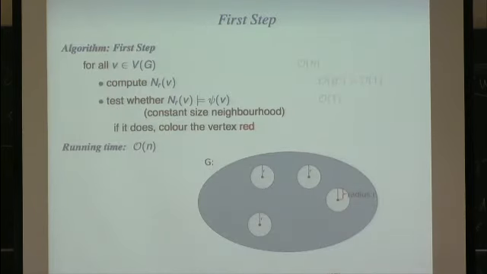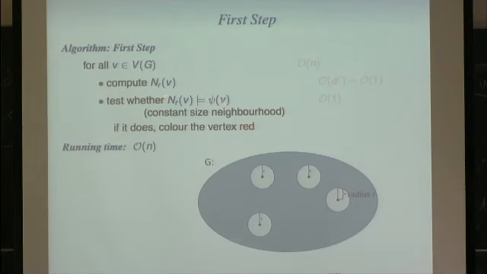Right? And so this is what we do. In the first step, we go through all vertices of the graph. We compute its R neighborhood, and then just check whether the R neighborhood satisfies the local formula psi. But since we are working in a bounded degree graph, the R neighborhood of any vertex is just constant size. It's D to the R, basically. And so these are constant size neighborhoods. We can just check this by brute force.